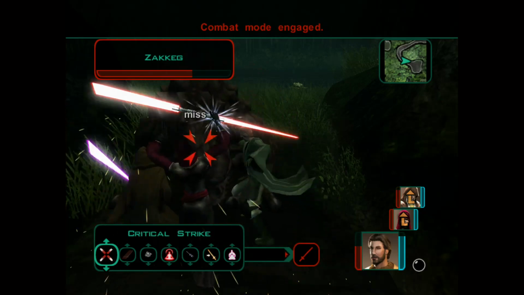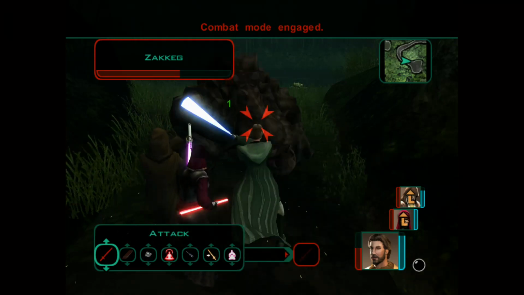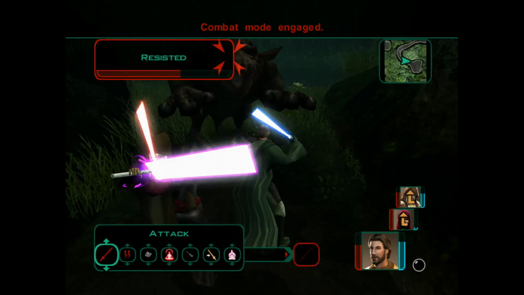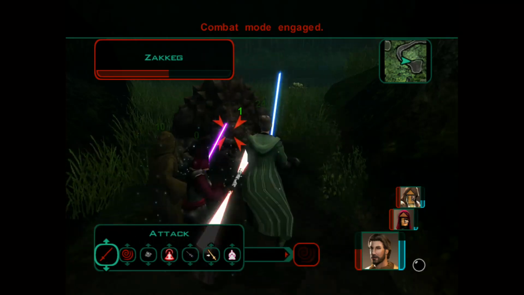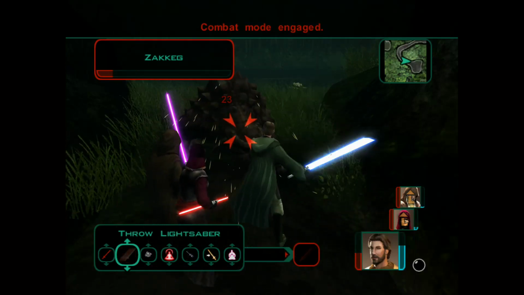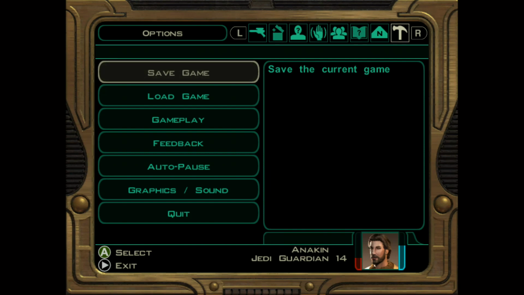That was so undynamic looking. Go on, give him a good old flurry. Am I using Ataru? I am, yeah. Alright, that's it. Oh, fuck him up. Resist. Oh my god! Alright, alright. He cares not for my force abilities, apparently. Whoa! Fuck's sake. Okay, that was weird. It's alright.